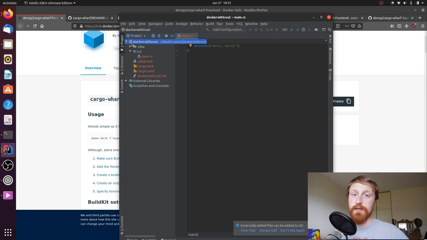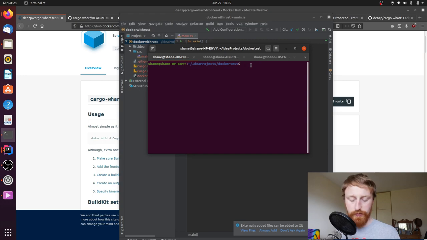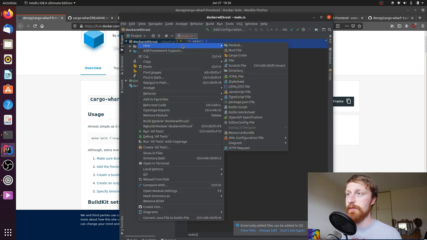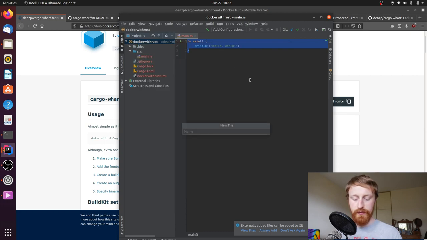Firstly, you have to have Docker installed. To install Docker, you do something like sudo apt install docker.io, or you could use sudo snap as well. To get started, we go to our project folder and add a file, just call it Dockerfile. Make sure you have the capital D at the start.